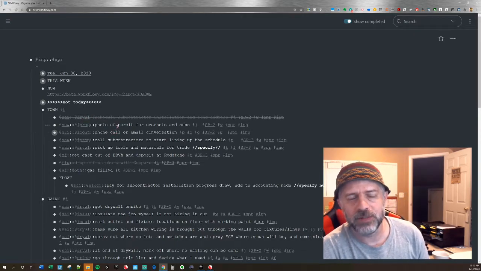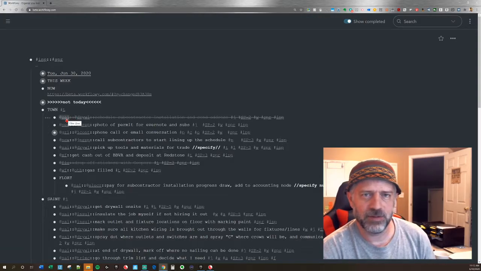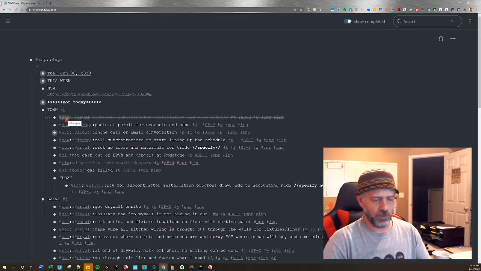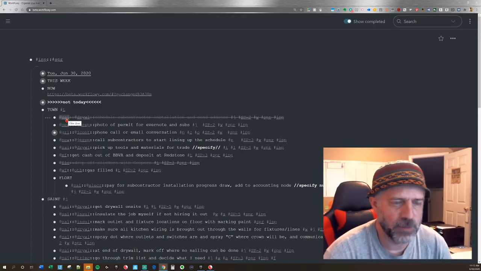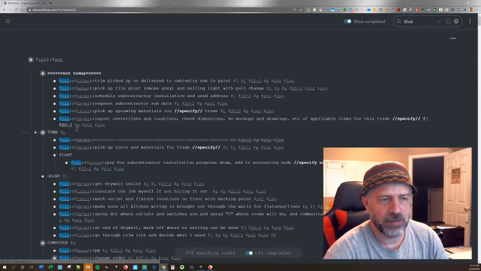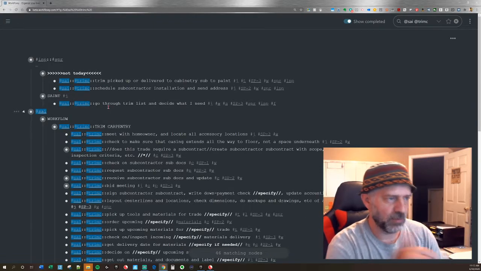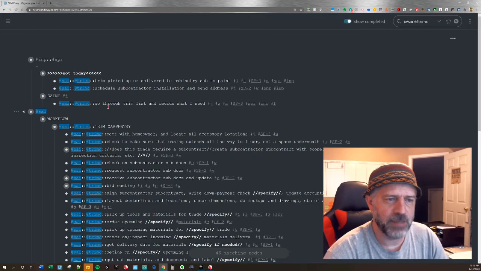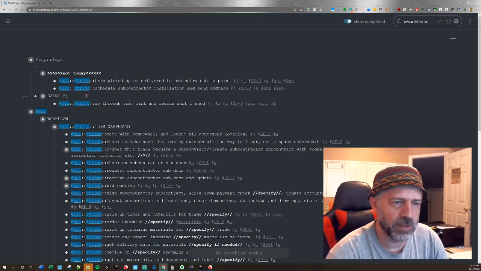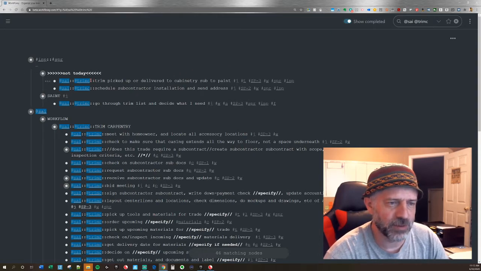Here's how I snap these things back into their project. First, it usually takes me a couple of minutes. It'll probably take a little bit longer because I'm explaining what I'm doing. I'm going to search the @ tag for the project and then the phase. I have my finger down here. You can't see it, but it's on the escape key, so I can navigate it pretty quickly. I have to make sure I show completed, so I am also doing the completed ones.